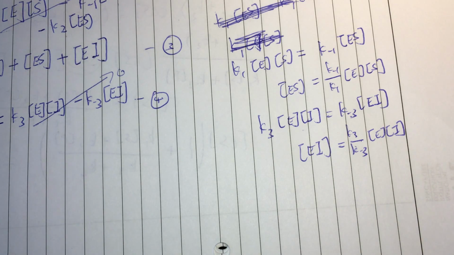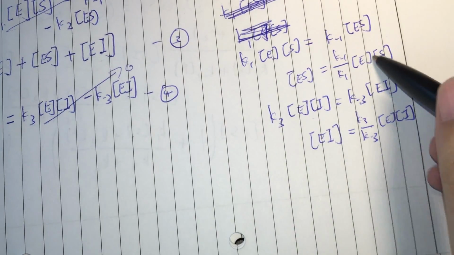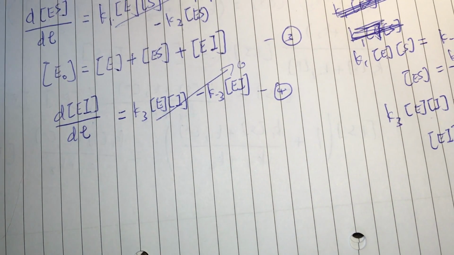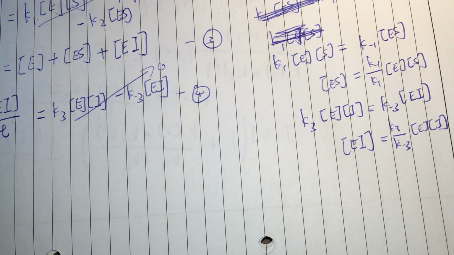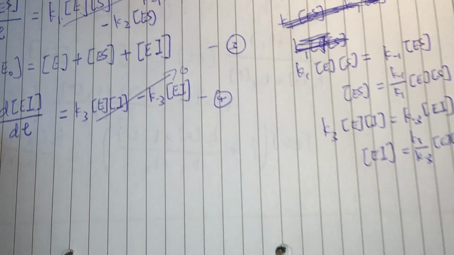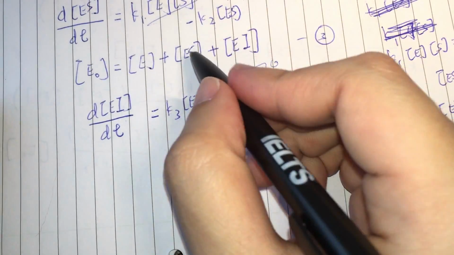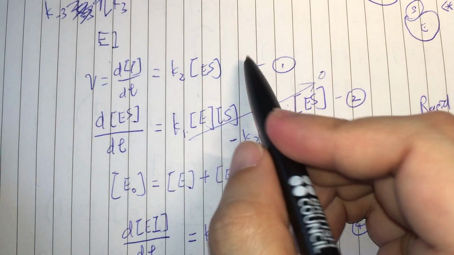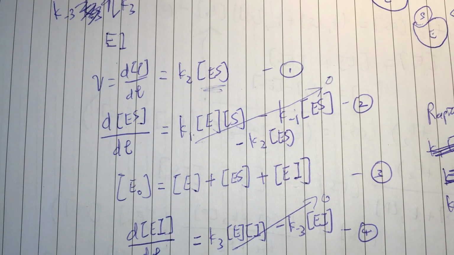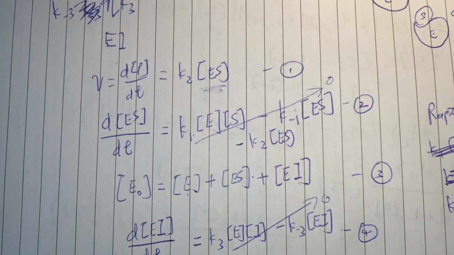Okay, so now I can substitute this back into this equation here. All of this I can substitute back into this enzyme balance equation, or rather, this I can substitute here. I need to substitute something for the E. Okay, so at the end of the day, let's put it simply, we want this ES term to be in terms of something we can measure experimentally. So we need to make ES the subject here. We need to substitute an expression for E and substitute an expression for EI.